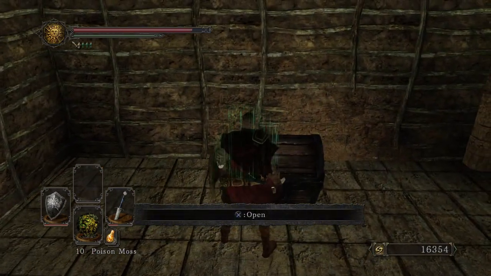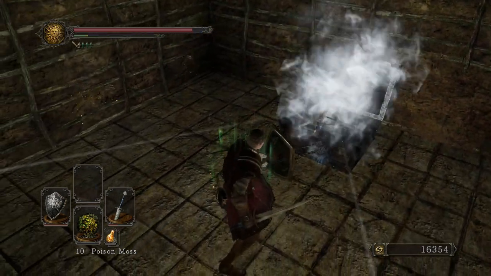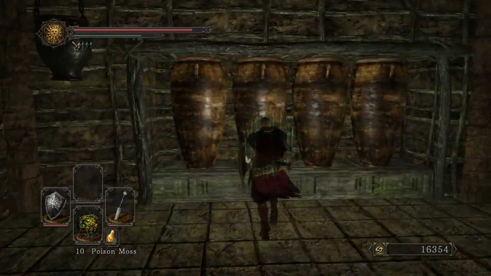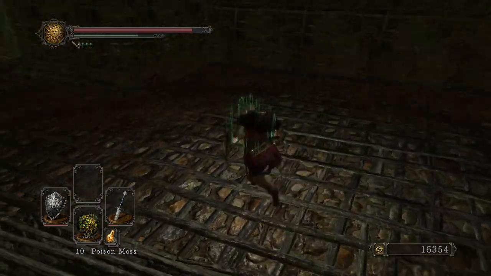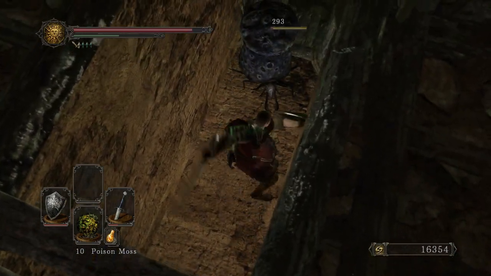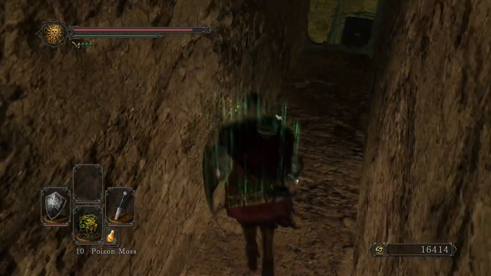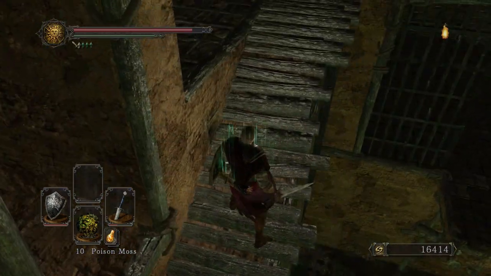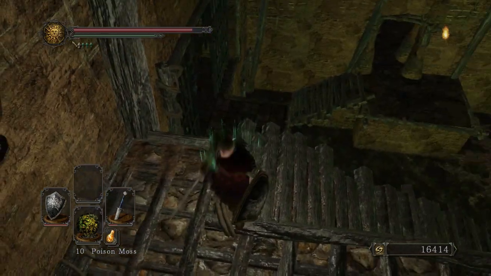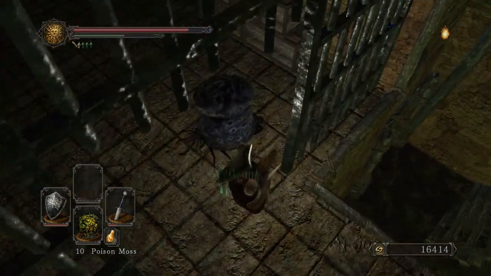Almost positive this is a trap. Like 99% sure. Yep. Just hold up your shield. Okay. Why do I feel like I'm missing a pathway? Oh, it's that. Oh, this sucks. Actually, it's not so bad. All right. Try to jump in here. Great. Perfect.